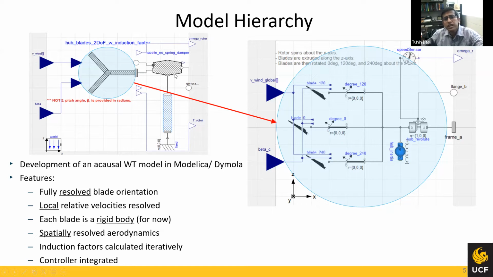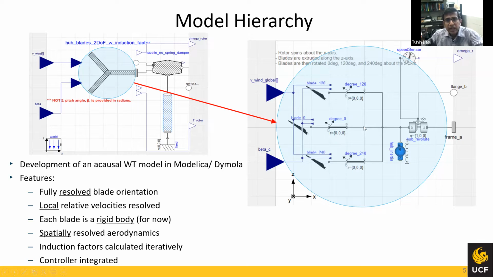If we take a look inside the hub and blades, we see the hub inertia connected through a revolute joint to the nacelle. We see the actual blades that are installed at 120 degrees apart. So you get a sense that the hardware layout is mimicked here, and this is one of the advantages of the Acausal model. And again, you see that a lot of the information that is flowing through is bidirectional because you don't see arrows over here.